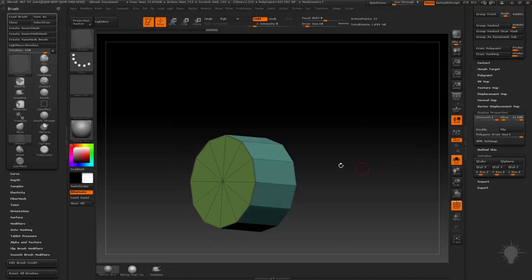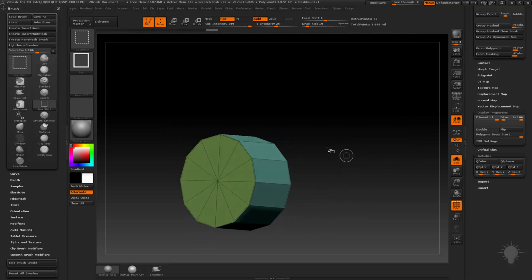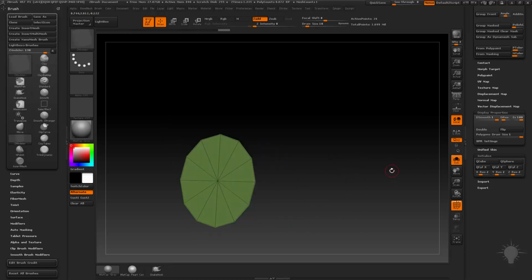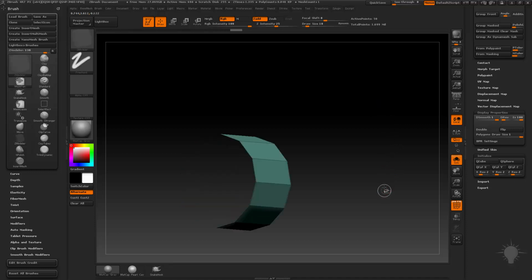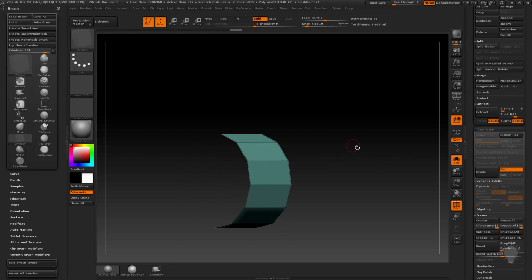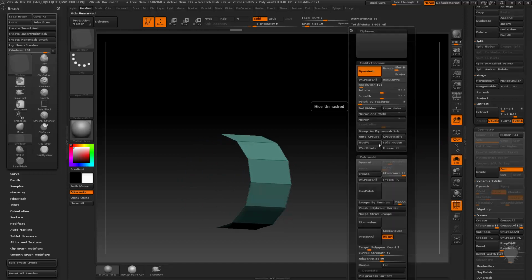So now what I want to do is go back into solo mode, hold down Control Shift and tap that top polygroup, so now that's isolated. Control Shift drag to invert that selection, and that was with my select rectangle brush. If you need to select that, hold down Control Shift and go grab it. And now that top part is gone. Now I'm going to do a quick geometry, modify topology, delete hidden, and that's just going to use my custom menu here.